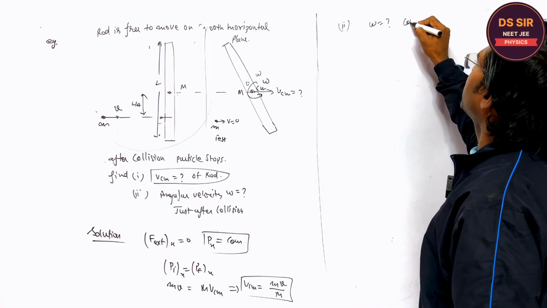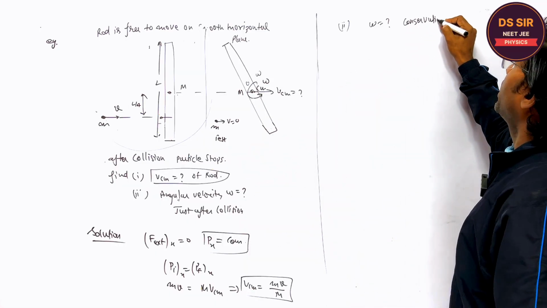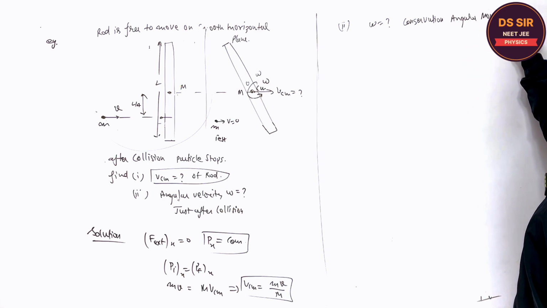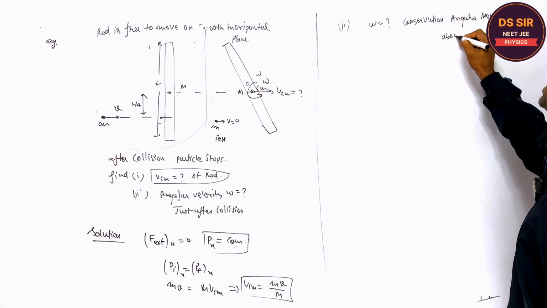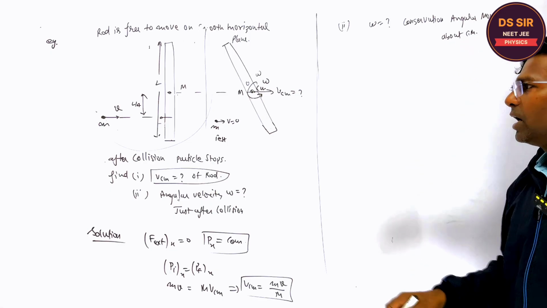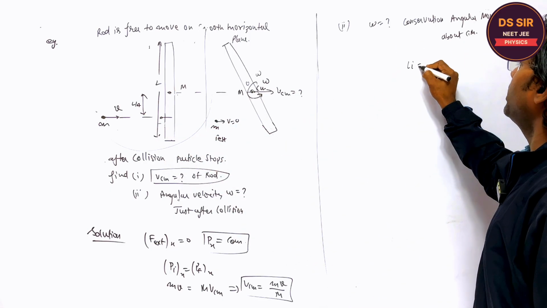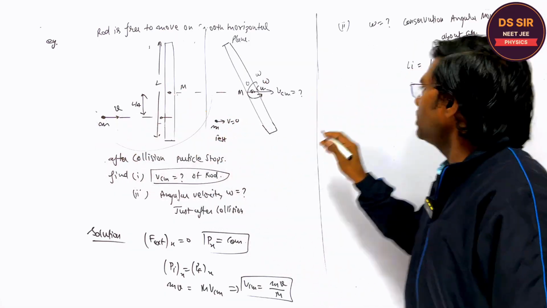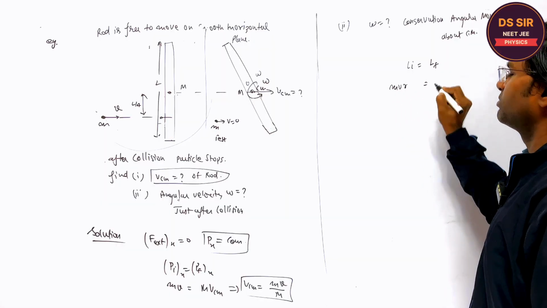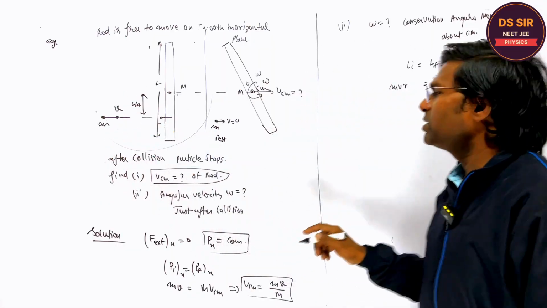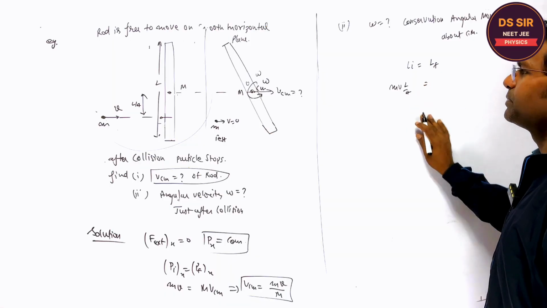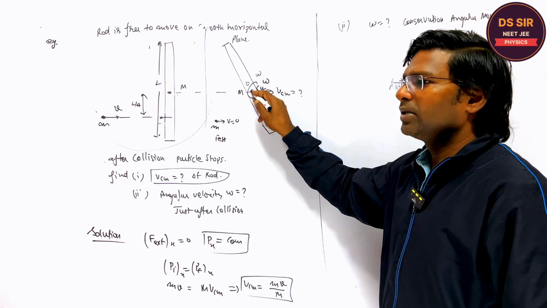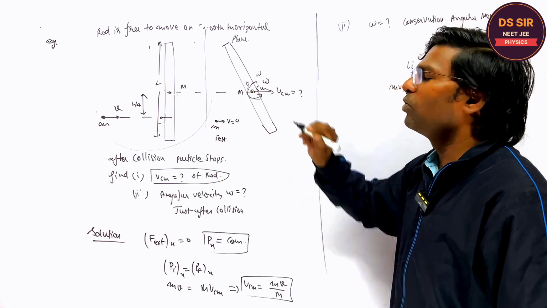So conservation of angular momentum about the center of mass, right? So initial angular momentum and final angular momentum both are same. So initially only this particle is moving, mvr. So m into v into r, what is r? Say L by 4. After this, it is at rest, so no angular momentum, but this rod starts moving.